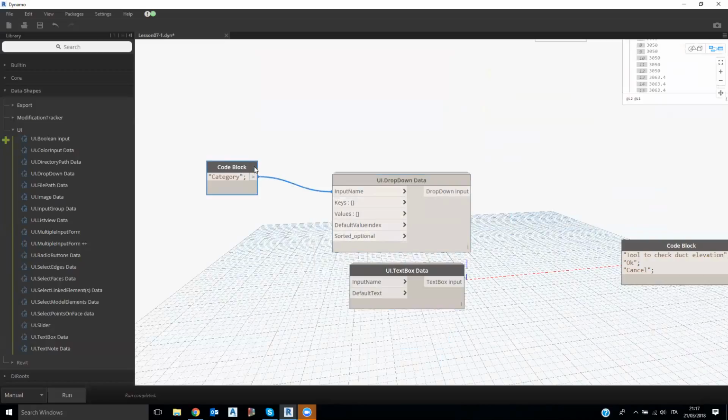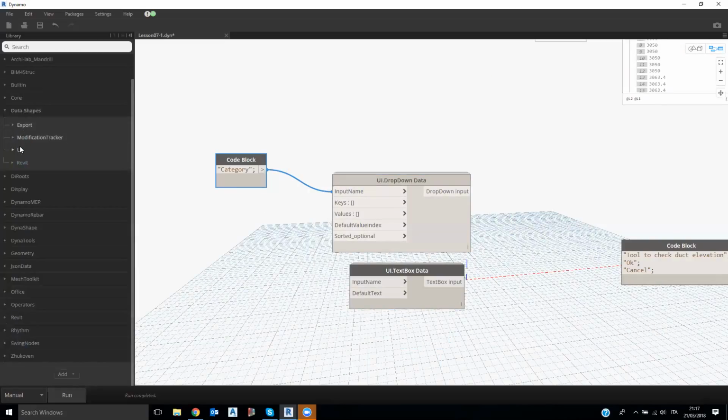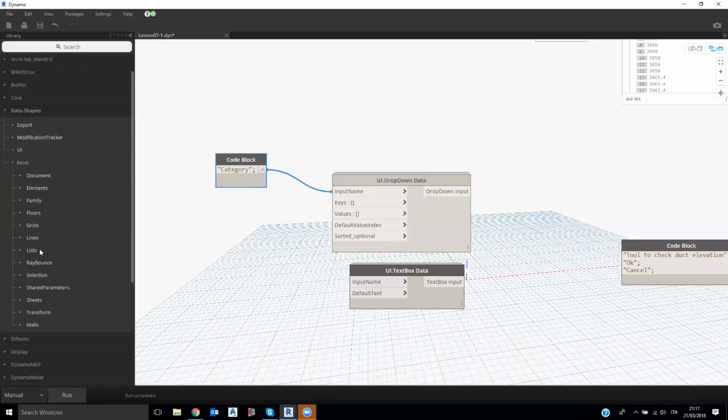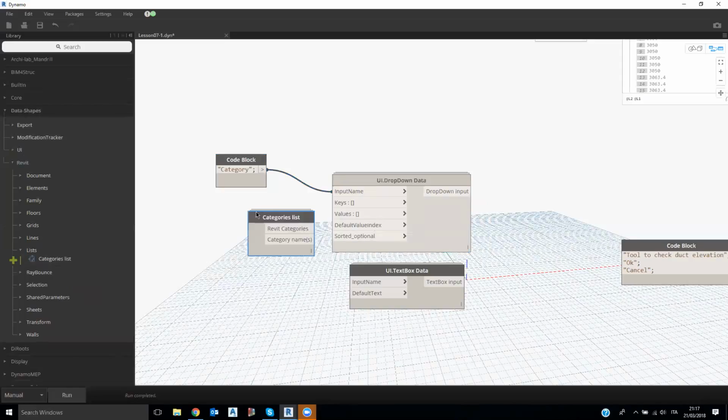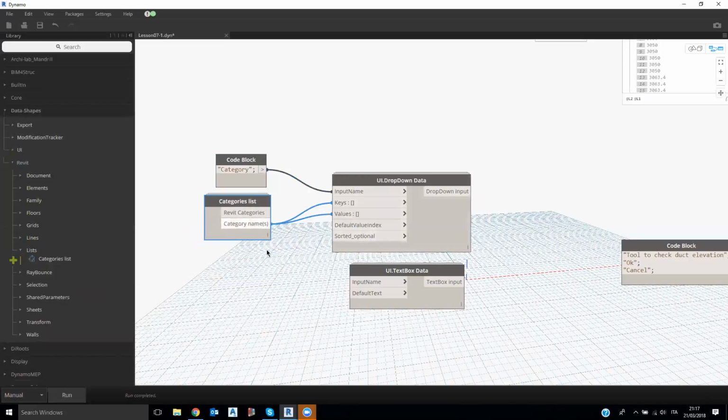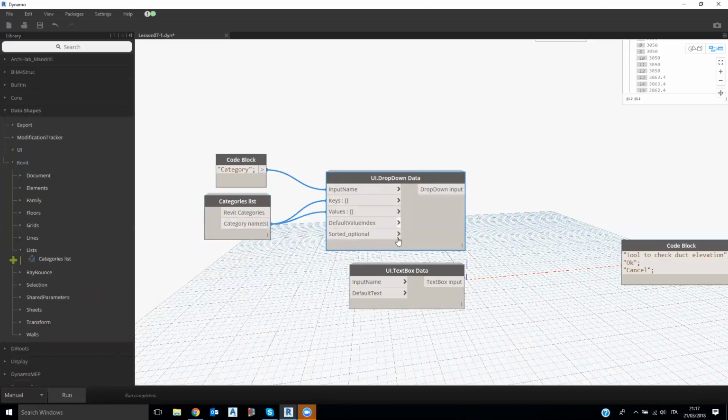And we need a list of categories that we can just get directly from the data shapes, because we have a list of categories. And we need actually the category names as a key and as a value for the drop down. And then we need the text box.